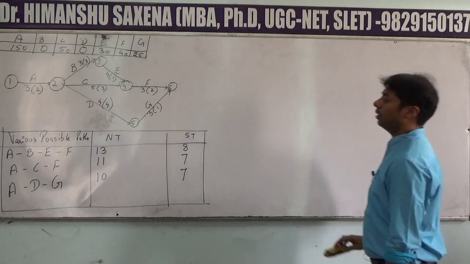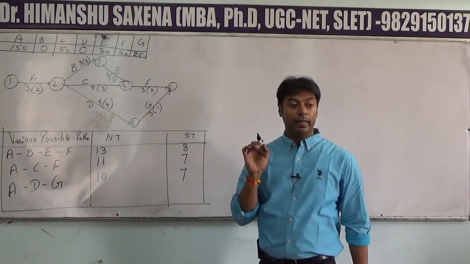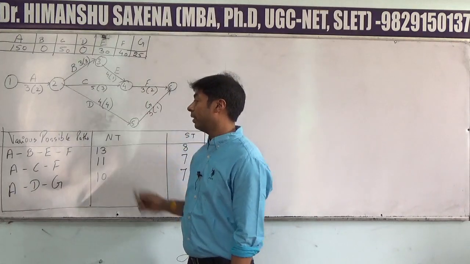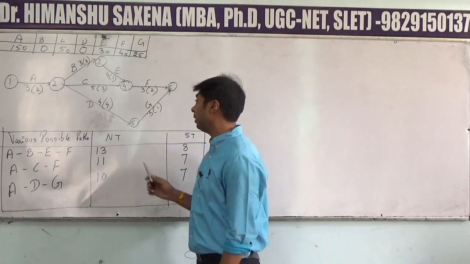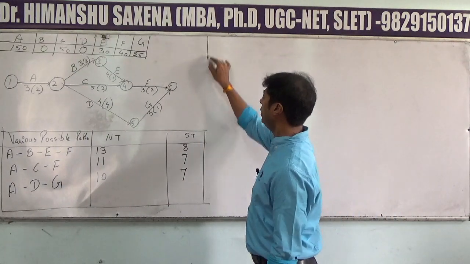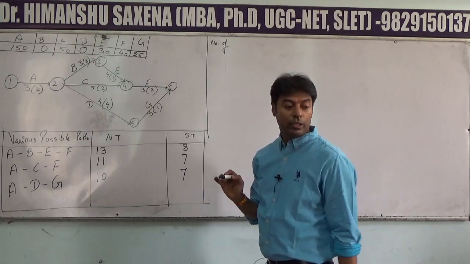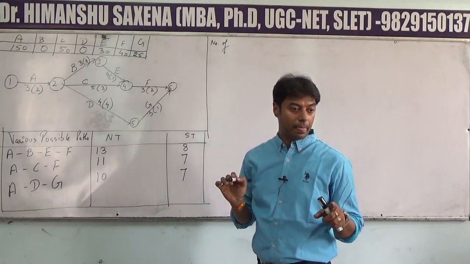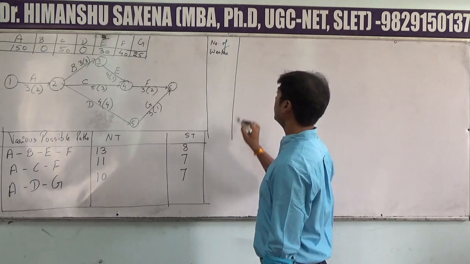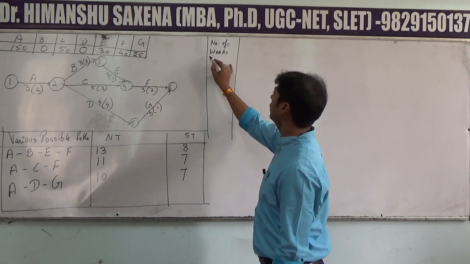Now we are going to construct the next table. Right? The next table, the heading of it is cost sheet. After the first one, that was diagram, cost of reduction values, various possible paths table. Now we are going to construct another table which will be called cost sheet. The first column will be number of, in this question the duration is in weeks or days? Weeks. So the first column will be number of weeks.